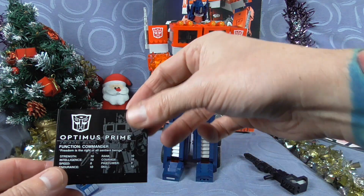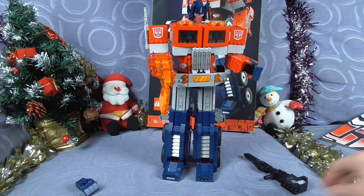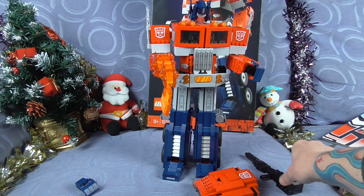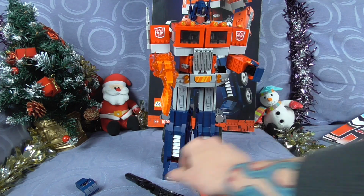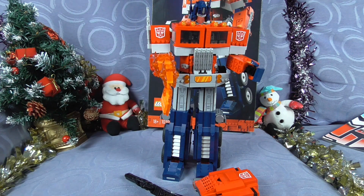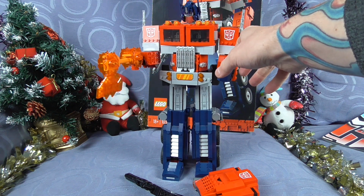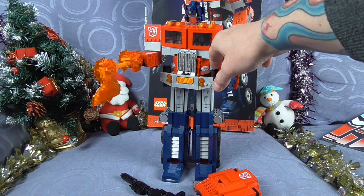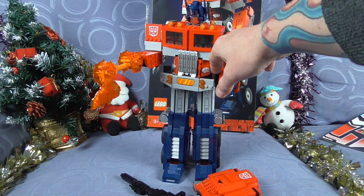Big thank you to my daughter for buying it for me for Christmas last year. I mean, the jetpack. And we nearly went, and the gun, and the bit that fell off, and the hand, but it looks pretty cool having his axe hand in there. So, yeah, very long build, but it is Christmas. I do like to do a special build for Christmas.